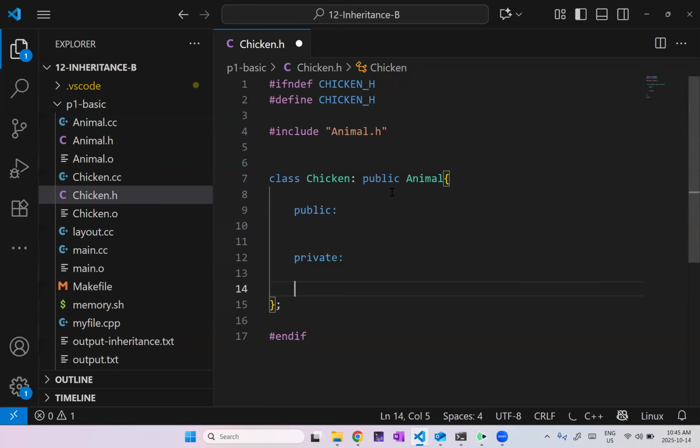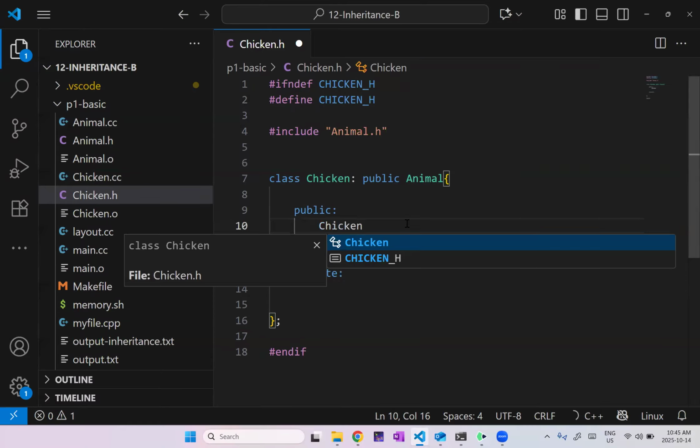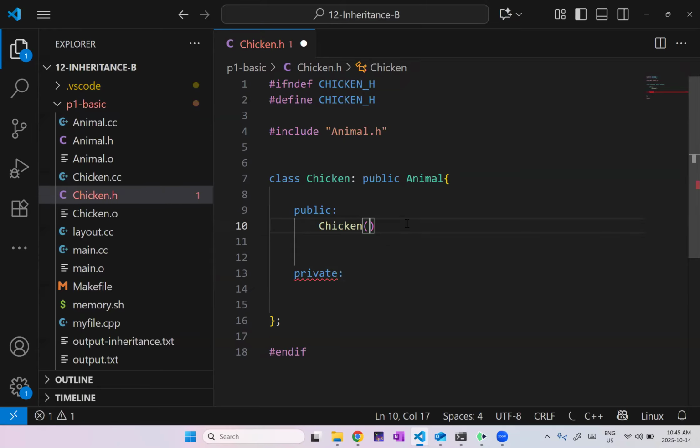So what problems do we have? Well, we have the same problems we have in decomposition. I have an animal now, and I need to initialize it. There's a bunch of member variables in here that I want to initialize. Of course, we want our initialization to be done within a constructor, and our constructor is going to take in all the information we need to initialize both Chicken and Animal.